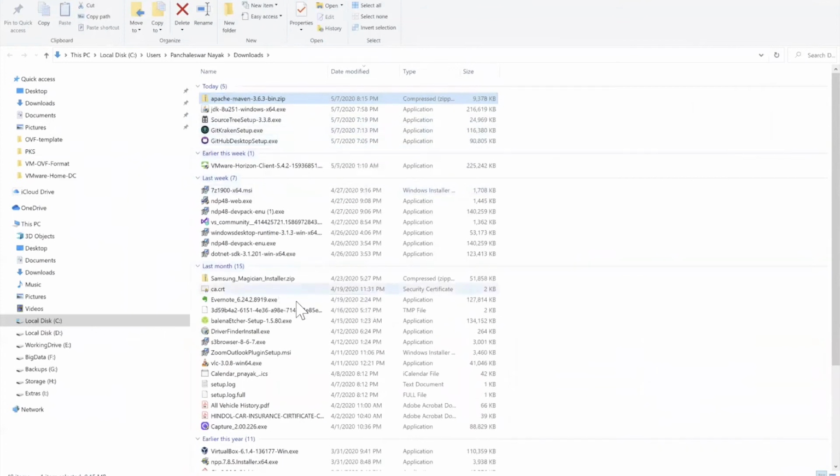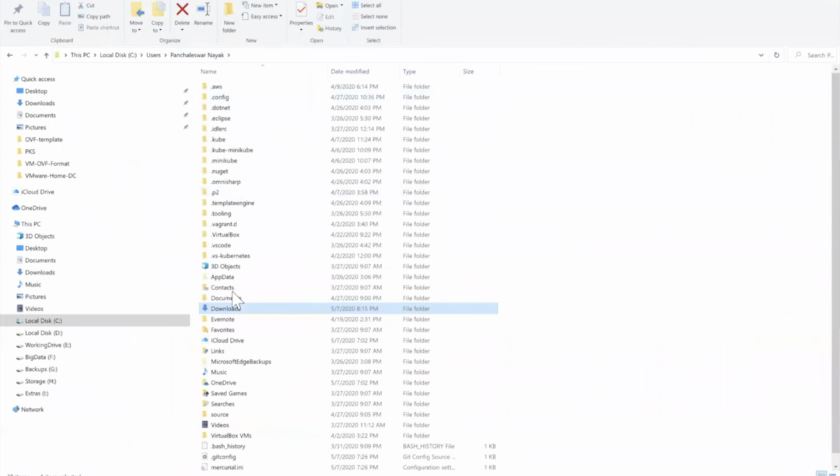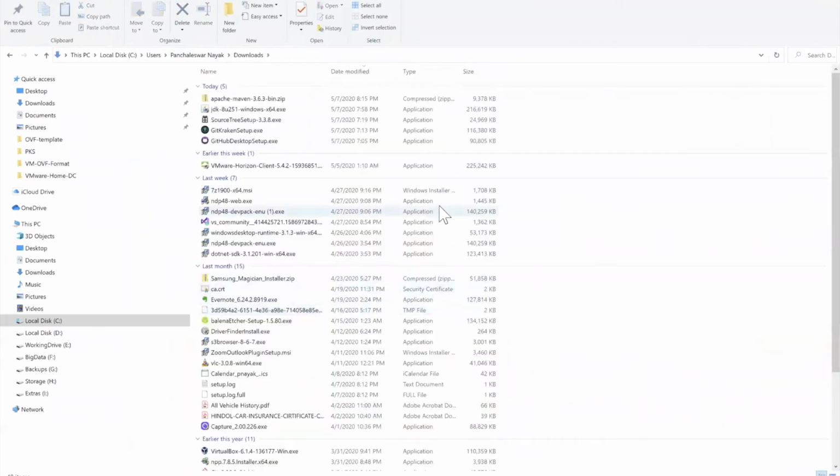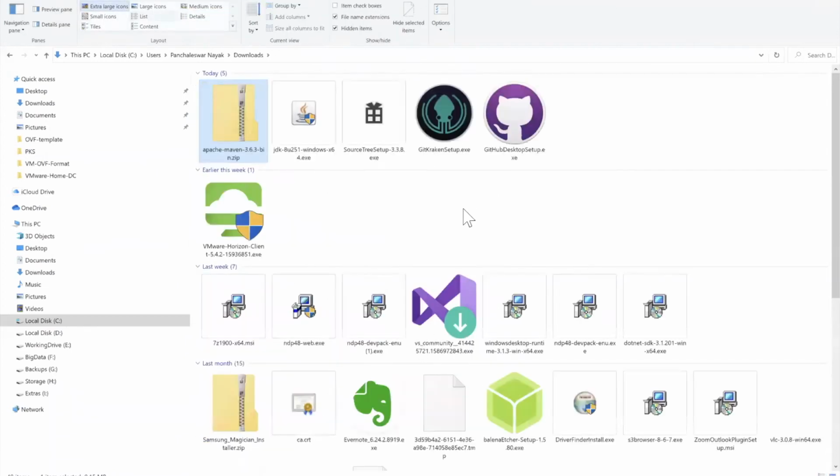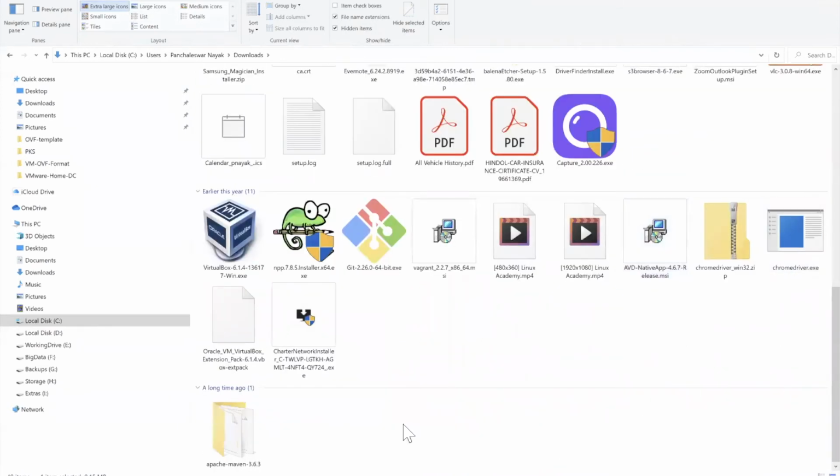After unzipping, what you have is this one. Sorry, where did it unzip? Okay, here it is.